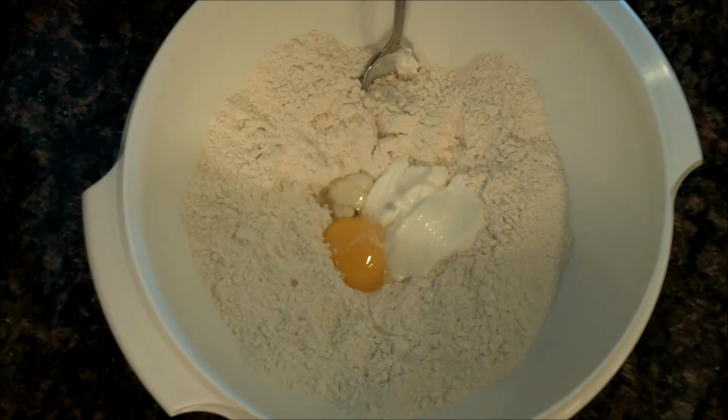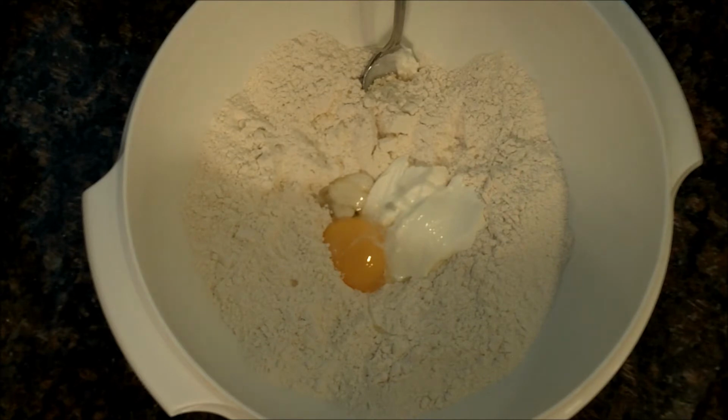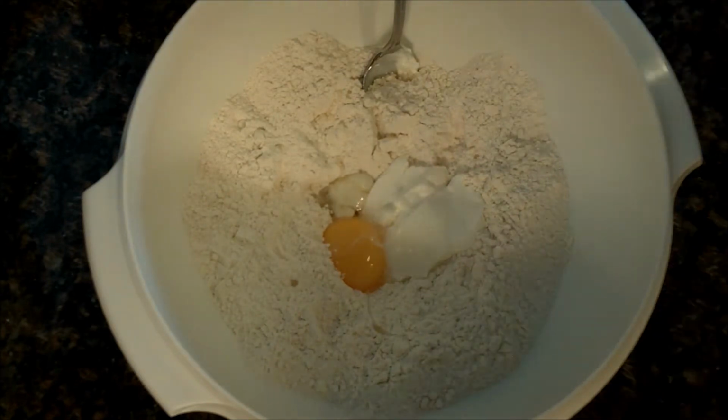Woo! Getting it on the floor. My wife's gonna kill me now. Damn. Hope she doesn't see this video. She just eats them. She doesn't really watch them anyway. So I guess it's all good.